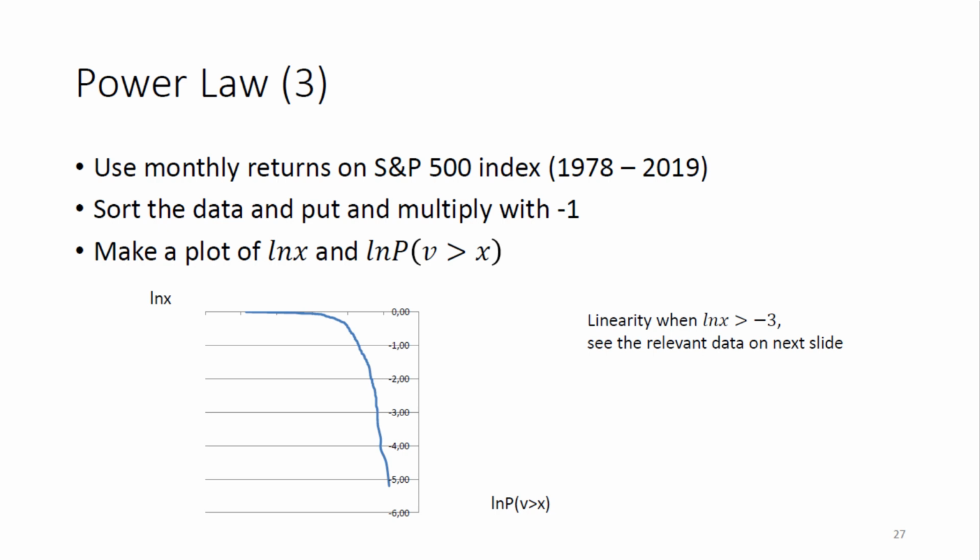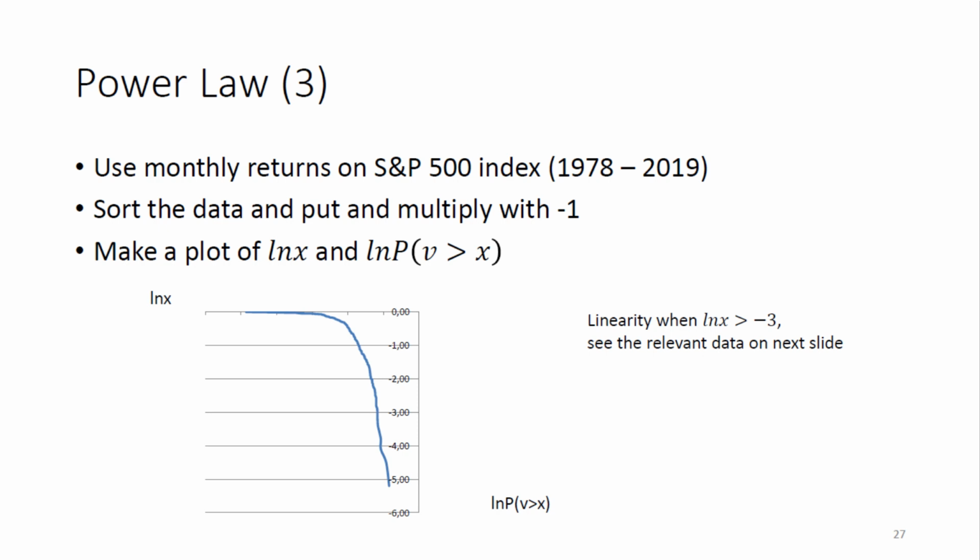And then you get a graph like this. On the x-axis is the logarithm of x, and on the y-axis is the logarithm of this probability. I am particularly interested in the case where there's a heavy decrease in the graph, because there at one moment in time I see that there is this linear relationship.